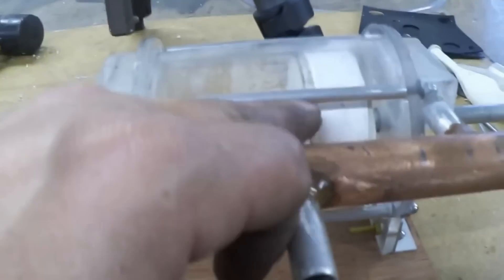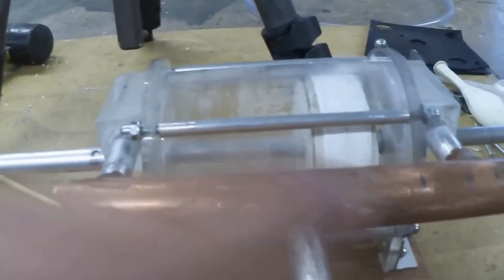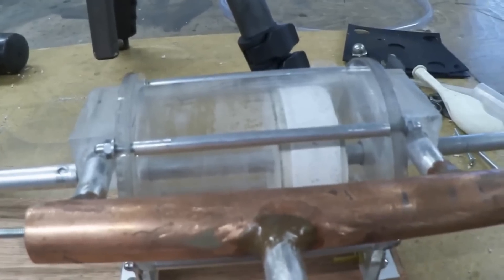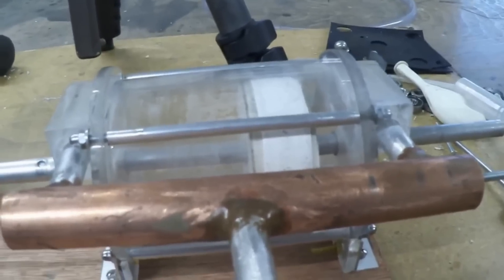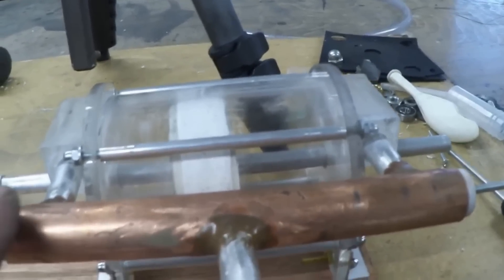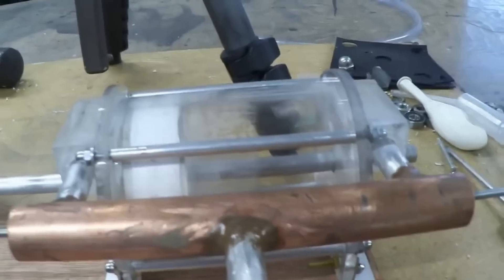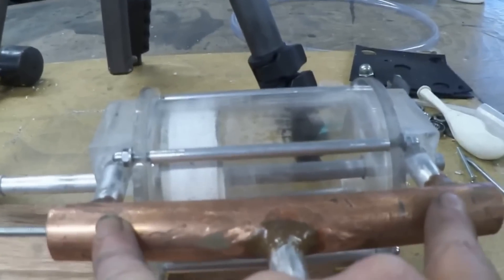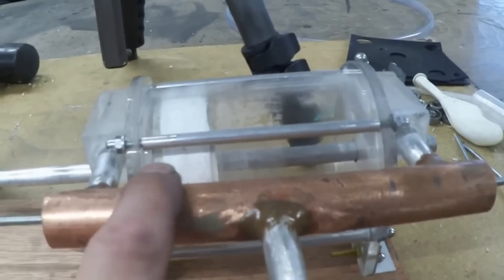Looking at the top view: here's the piston at top dead centre — we call the right-hand side top dead centre. The valves are positioned to close both ports. As I rotate and the piston starts to move, that valve just opens to allow the admission of air, which carries on down. The other valve just opens to allow the air out. As it continues on its travel the valve is pushed out and entirely open, and on the opposite side that's also entirely open, until it gets to bottom dead centre. As it reaches bottom dead centre that valve begins to close. This is where the flywheel comes in — it maintains momentum and returns the mechanism back to where both ports are closed at bottom dead centre. That's how valve timing works in relation to the piston.